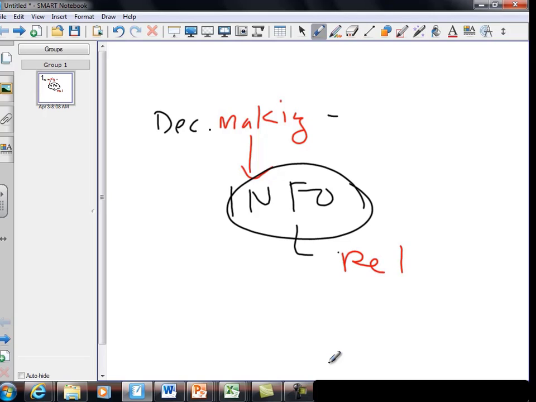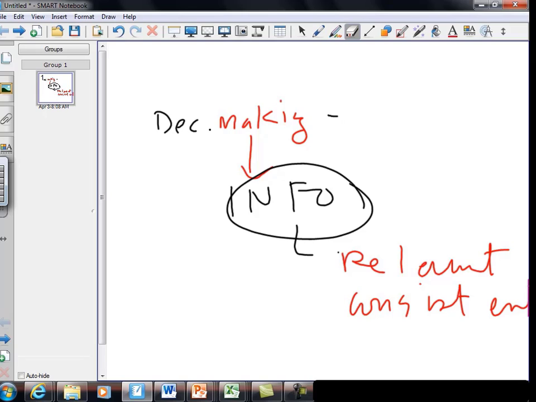Information that's relevant. What else, Edward? Okay, camera one. So anybody else who would want to come up with another characteristic? Consistent? Okay, we can do that. Consistent, so that it can be applied to maybe similar situations. Reliable. I already said that. Relevant, reliable, accurate. In fact, we would want to be able to obtain information that really will allow us to optimize the result of the choices that you make.